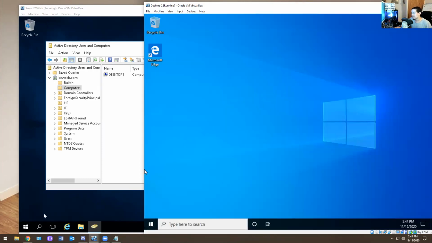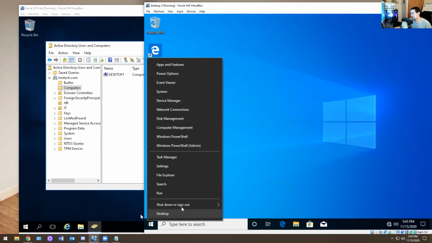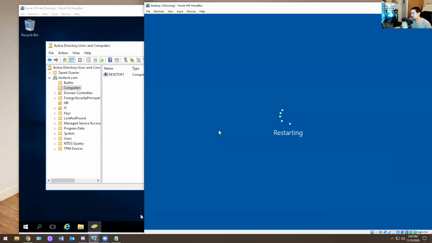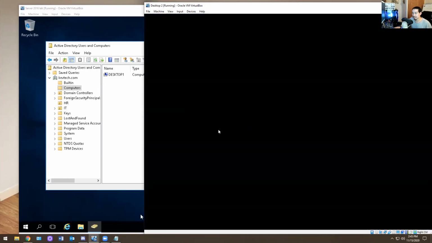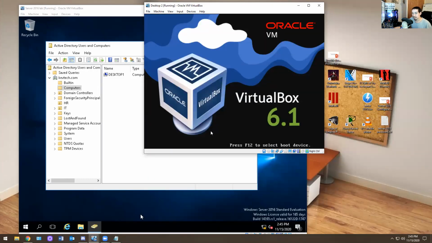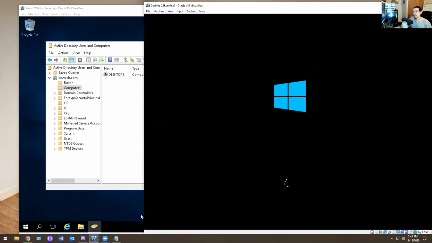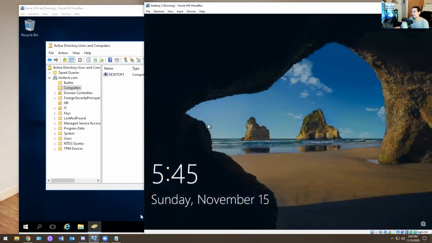So I'm going to right click on it and do restart. And no one should be able to log into this computer at all. No one, because that's in a domain, not a workgroup. It should not be able to log in anymore because I just deleted the whole thing. So now it's completely messed up at this point. So let's see.